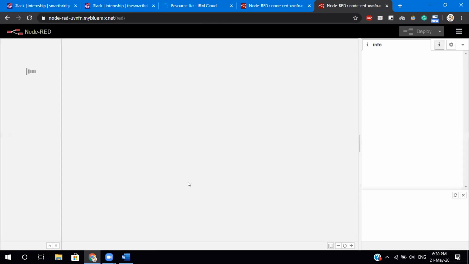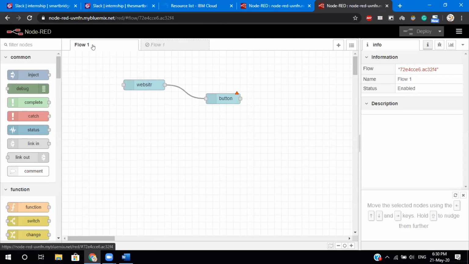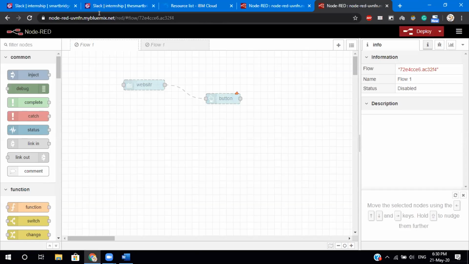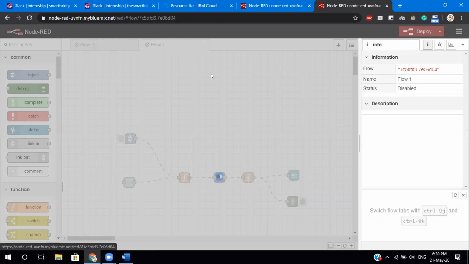So once you are in this flow editor, you'll only be seeing one flow here, flow one. So yeah, I'm going to enable it.